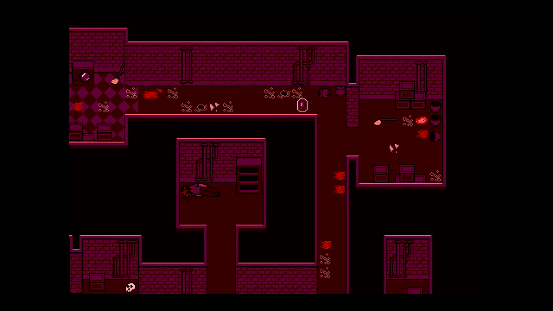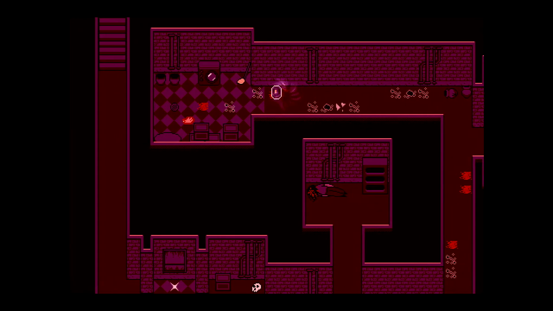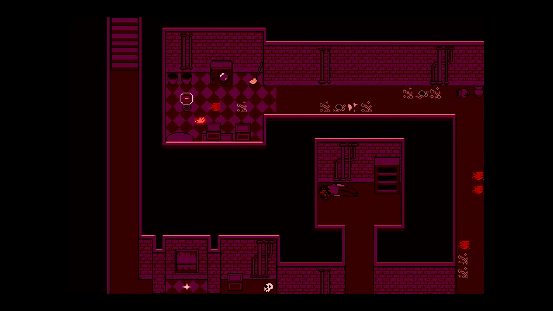I don't see a drain anywhere around here. I see a drain. Oh, this should work! I can drop everything down this drain. I can move it much easier now. Super fast.